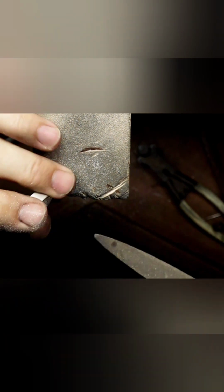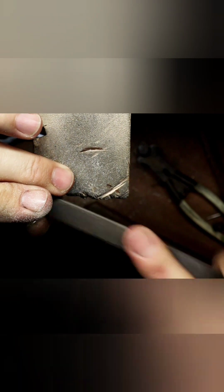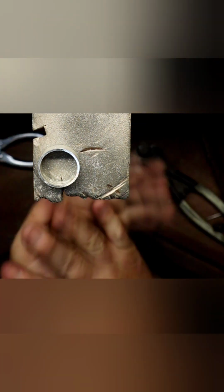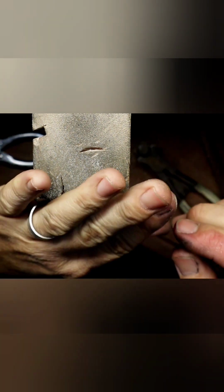But I know this is just a whatchamacallit. Not a real ring, it's just a decoy ring to do the texture finish, but still you want it to be comfortable. Okie dokie.